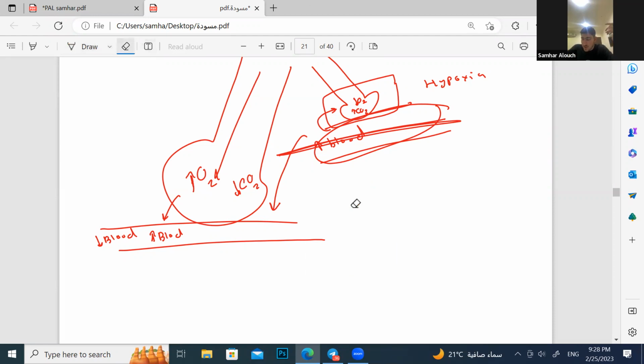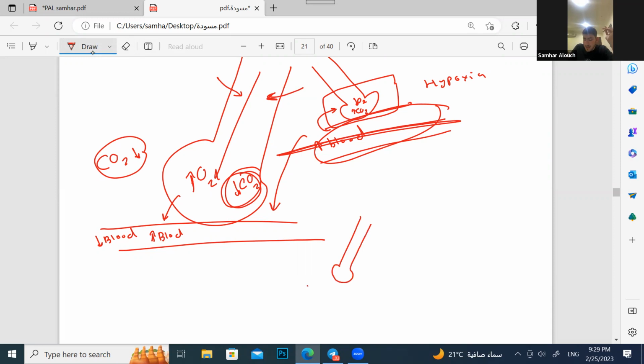Your body still wants to correct this. Because the big alveoli have high ventilation, it has hypocapnia, a low level of CO2, and hypocapnia causes bronchoconstriction. So this bronchus will constrict, and now the alveoli go back to normal, its blood vessel is normal, and the air that was going to go here goes to the other one, and the small alveoli gets bigger to normal, and its blood vessels go back to normal.